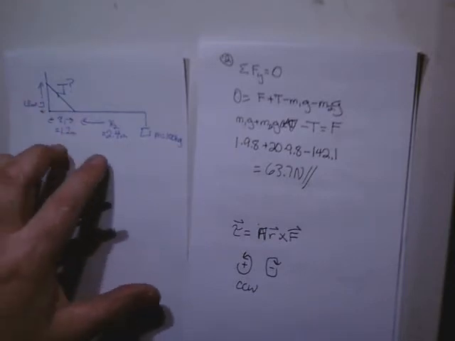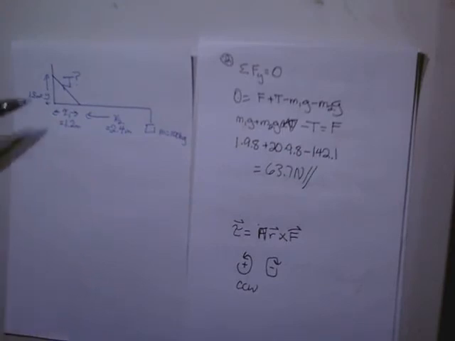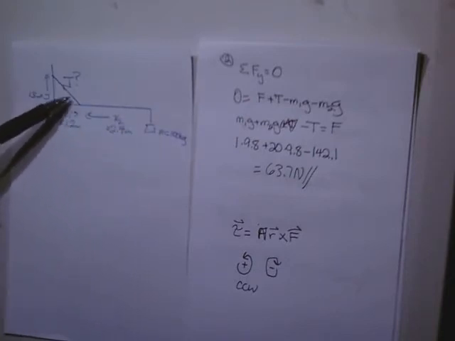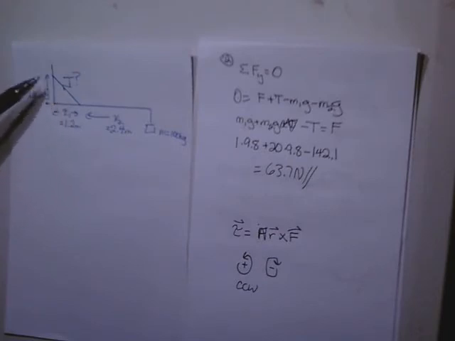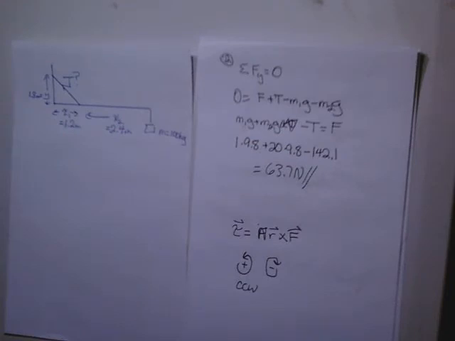For those of you who are taking exercise science and plan on taking biomechanics in the spring, this is going to be your not your best friend, your worst enemy. You're going to see stuff like this all the time. This is equivalent to, now granted, this is not to scale to an actual human arm, but this is the elbow, that's the hand and the mass of the arm. This is the muscle holding up the arm. So the question is, given these conditions, what's the tension in the muscle?